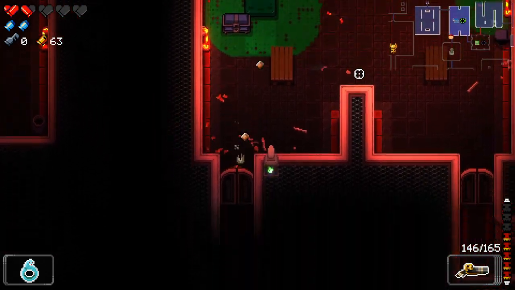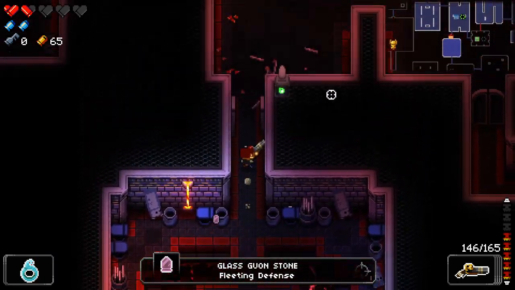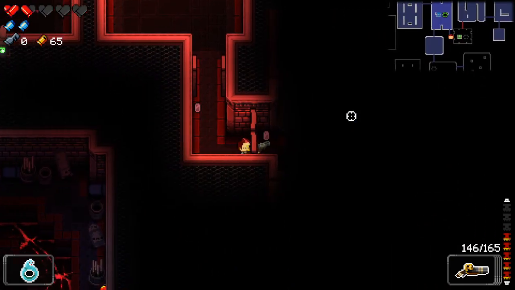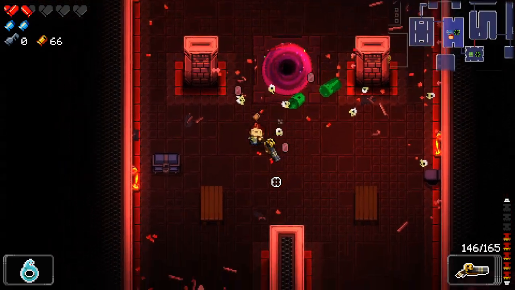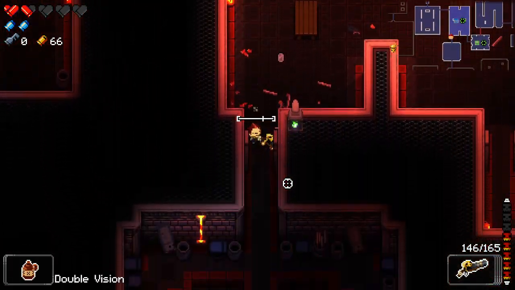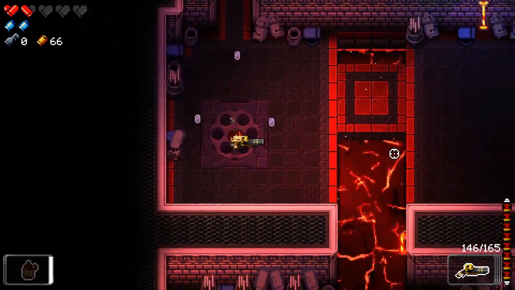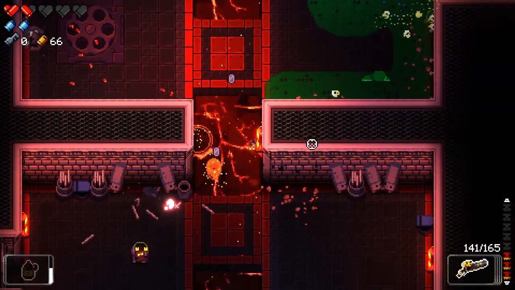There we go. Need another key. What is going on right now with the keys? Also, there's another chest room over here. We need so many keys. 3 key and 4 key. So many keys. We also have double vision available, so let's do a whole bunch of that.